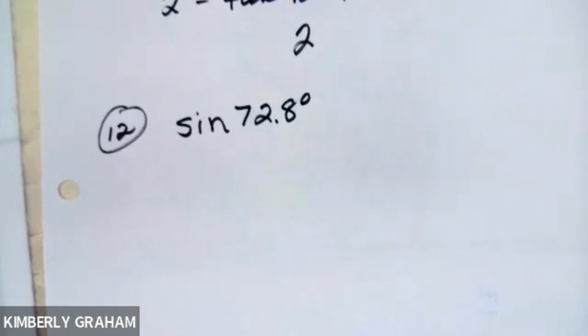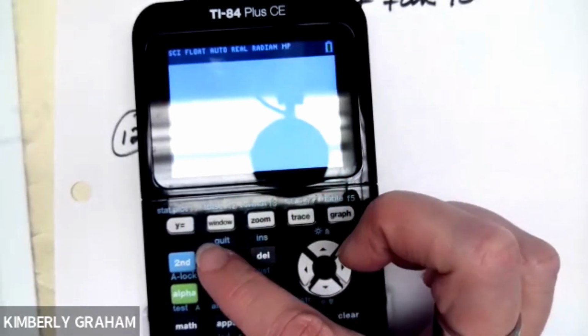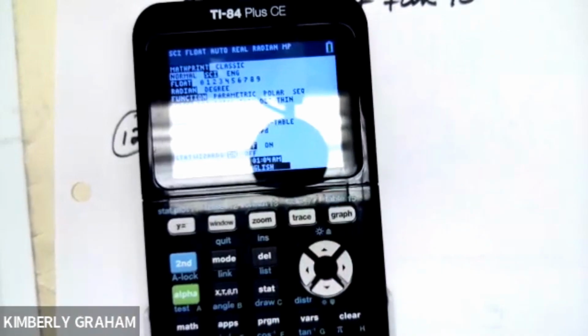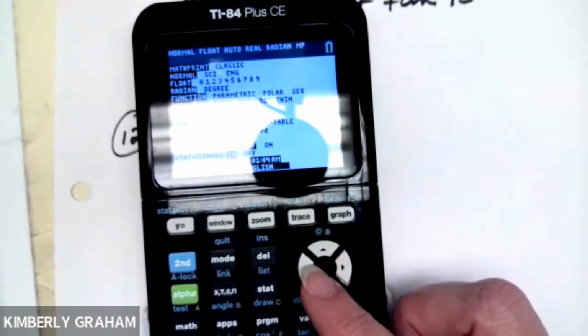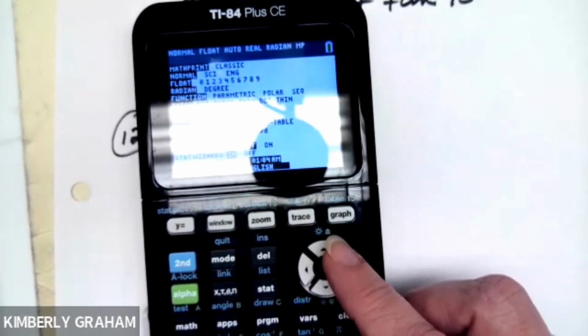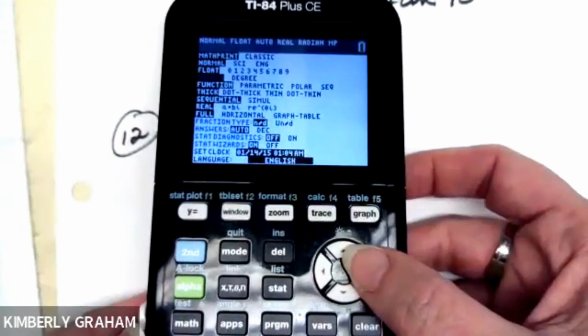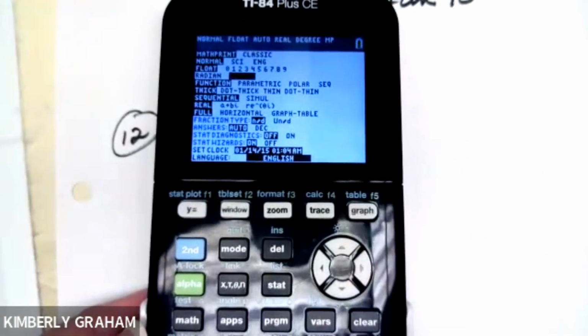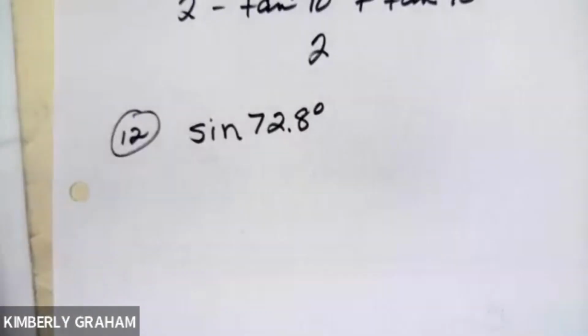Let's first of all look at what our mode is set to on our calculators. If I go to mode, the first thing that pops up here on my calculator is that I'm in scientific notation, because that's what I was doing with my intermediate algebra class yesterday. So I want to be sure that I'm in regular notation. And I want to be in degrees, but the radian option is highlighted right now. I want to be in degrees, so press enter there. So degrees is highlighted and I quit. So we're in degrees there.